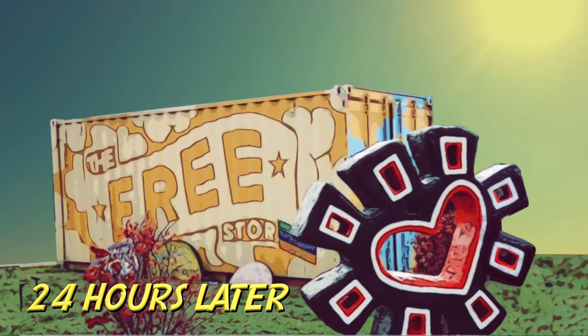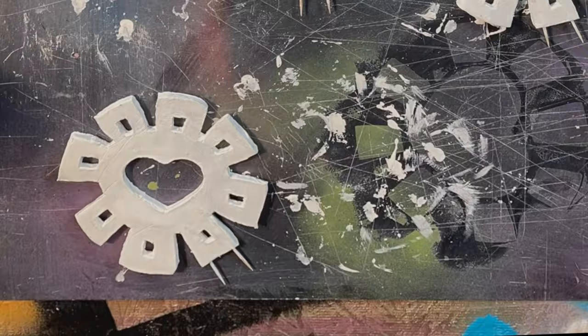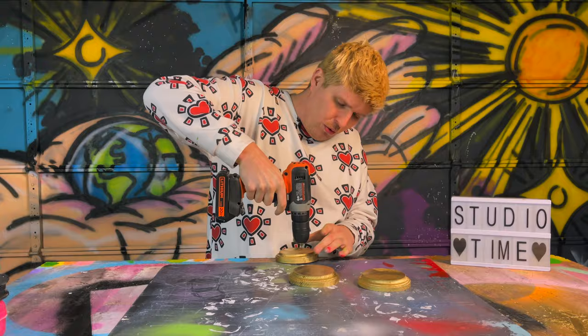24 hours later — check them out. After more than 24 hours, these things are finally dry enough to add some paint to them, so let's get started. When you paint anything, you want to start with a white primer base. I did two coats of white primer, and then another coat of white paint on top before I added the red. These are looking way better than I thought — after adding the white and the red, I think they look pretty good. Once that black's on there, they're gonna be perfect. The black really brings everything together. The hearts are finished and drying. The final step is prepping the base for each Sun Heart.